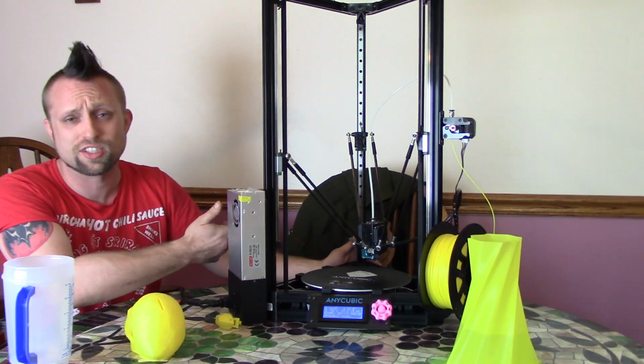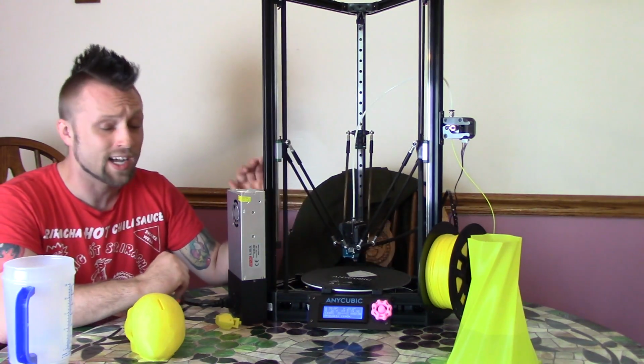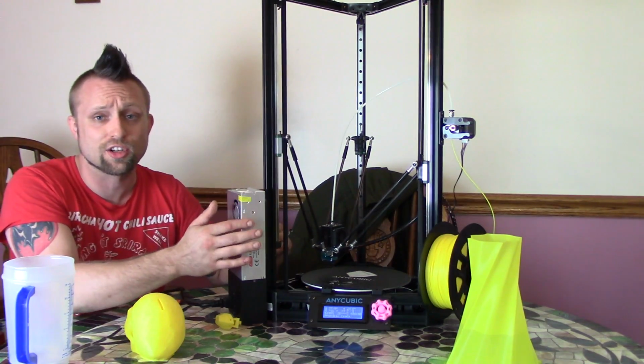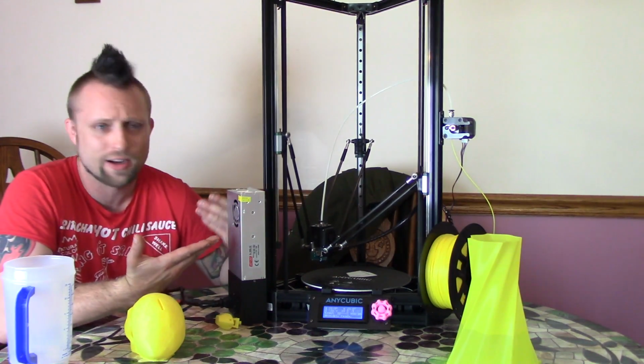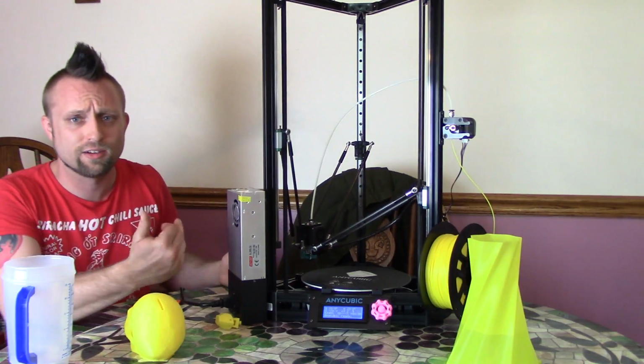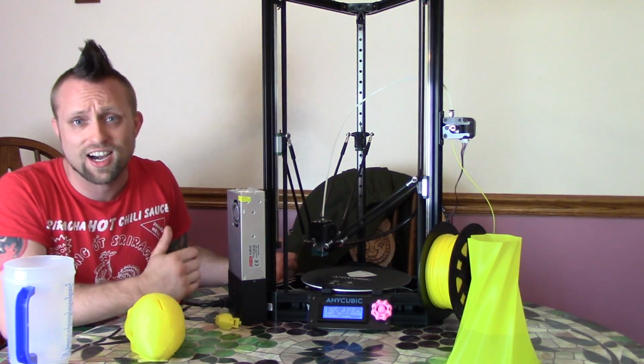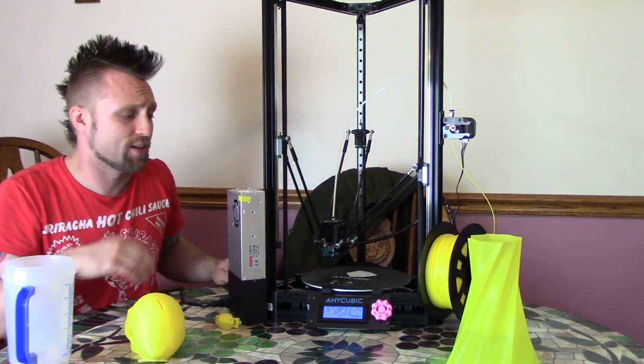This is the loudest it ever gets, right now. The fans don't turn on unless you start a print. The fans in the control box never. I don't think I've ever heard them turn on. They're only supposed to turn on when it's under a load and it really needs to kick on or it's getting hot. But mine's never turned on.